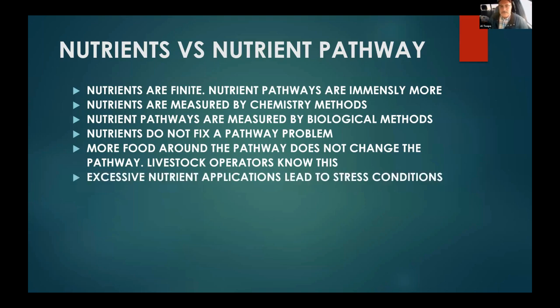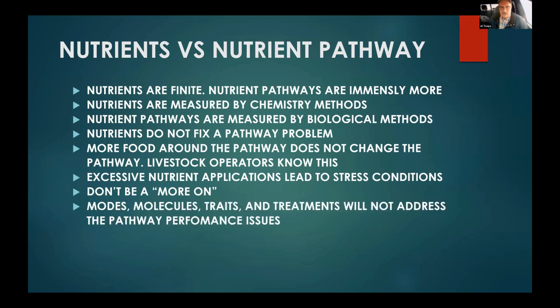And then excessive nutrients lead to stress. It's the number one cause of stress. And then when we end up with all this stress, we end up having to manage the stress, and everything we do to manage stress causes issues when it comes to nutritional pathways. So don't be somebody that wants to add more to get better results. That doesn't work. It's modes, molecules, traits, treatments alone. These all will not address the pathway performance issue.